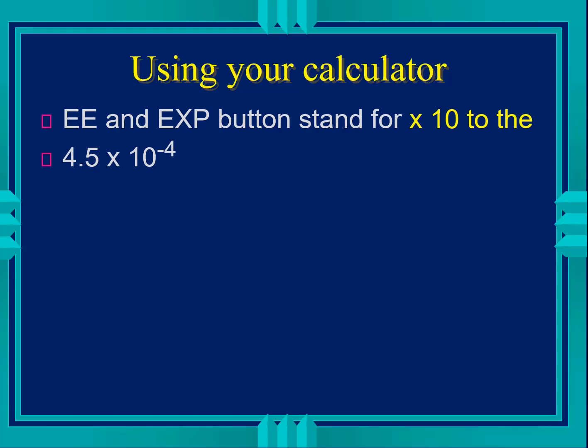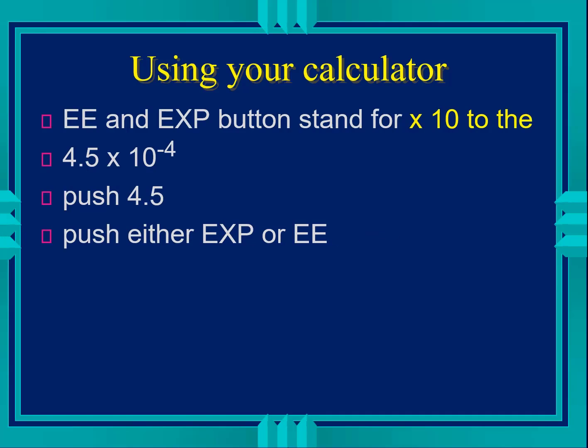Okay? So we want to get this number into our calculators. So here's how you do it. First, you push 4.5. Okay, and while you're looking at the screen, push your magic button. When you do that, your screen is going to change in some way. It will either write times 10 to the, there's a few that do that. Some write an E. Some put 2 zeros up in the corner. Some take the number you just typed in and move it over and write 2 zeros right behind it.